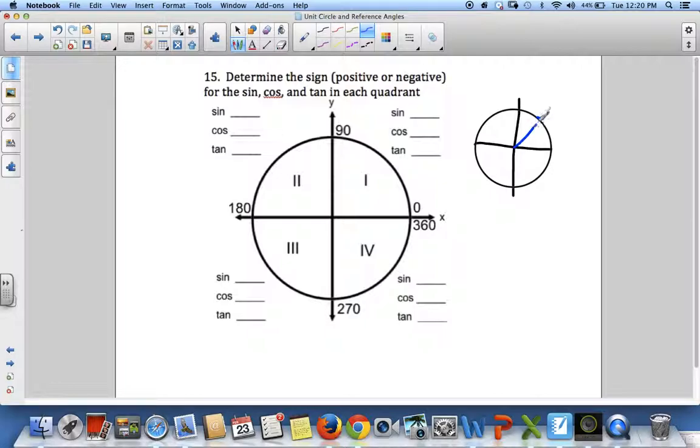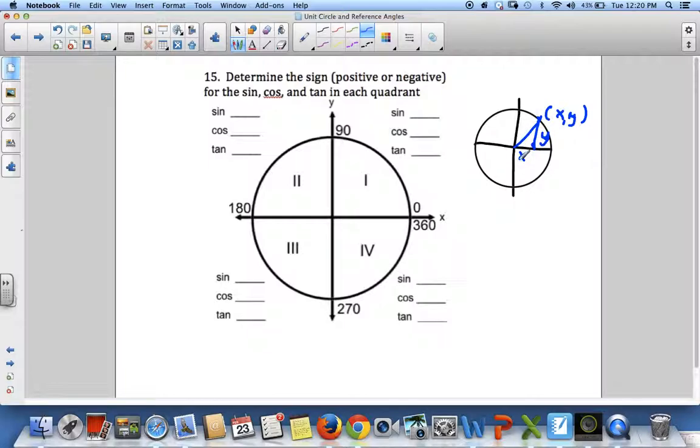I'll draw an angle like this. That has the coordinates x, comma, y. That's a point on the graph. Now, when I go down here like this, this is my y value, and this is my x value. So this is the y here, and this is the x here.